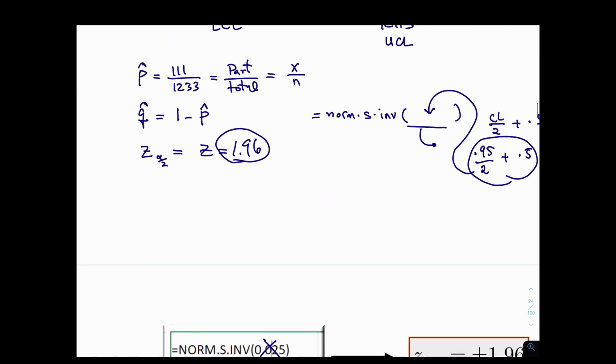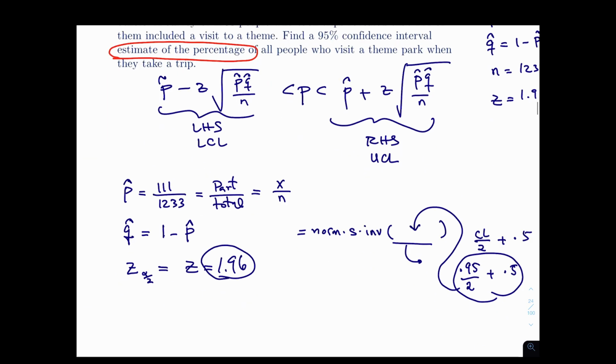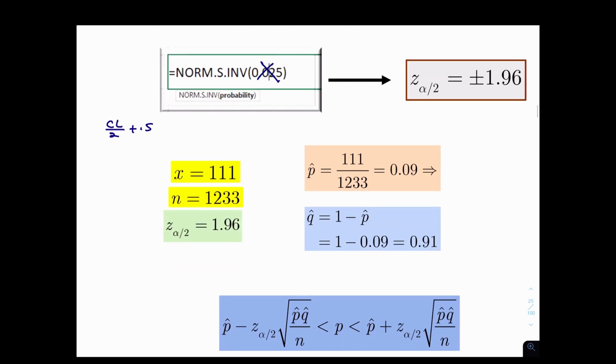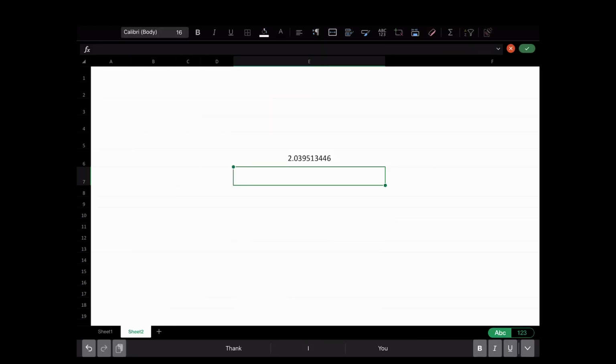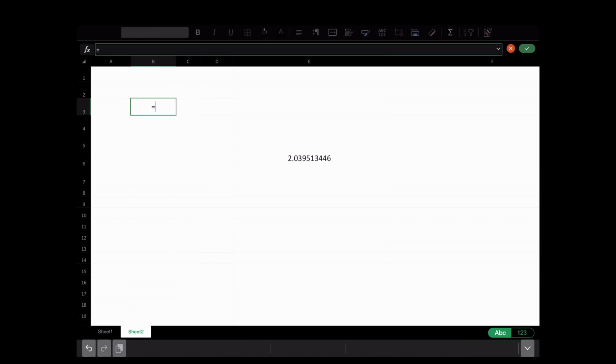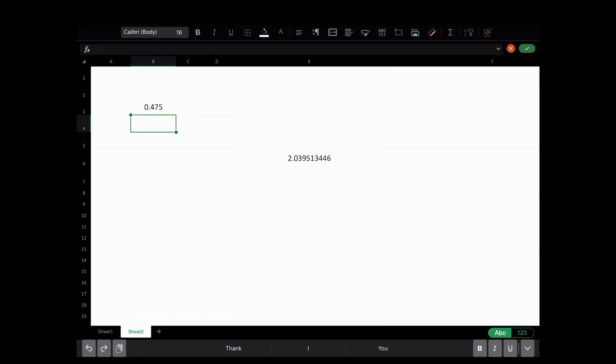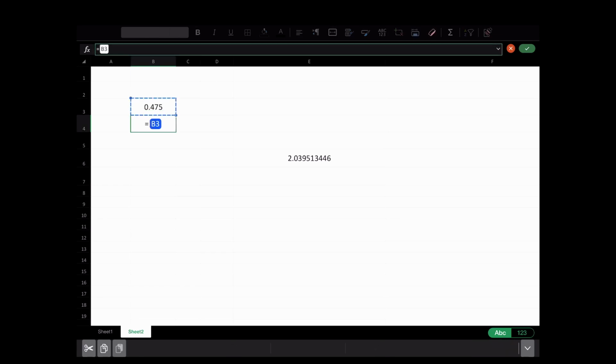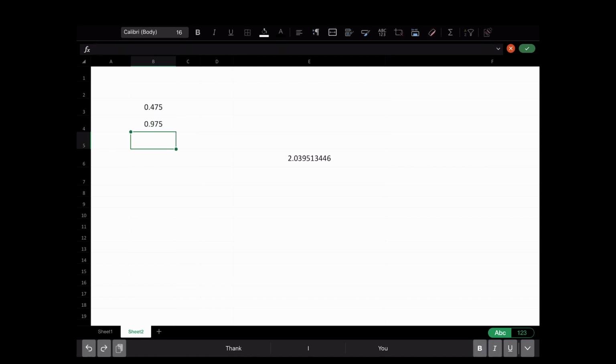And since the confidence level here is 95%, I'll show you how that works out on Excel. You could use 0.025, but I would just use 0.975. I'll give you the same answer. So if I go to a spreadsheet and you want to figure out the z value, the confidence level is 95%, so you do 95% divided by 2, so equals 0.95 divided by 2. And then you take that and add 0.5 to it. And that's the number we use to calculate the normal distribution.